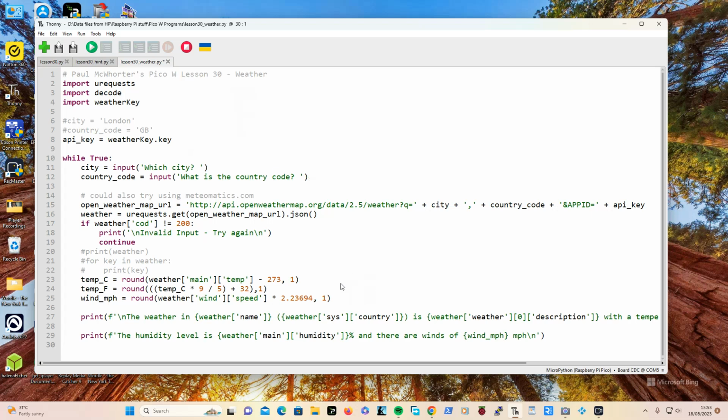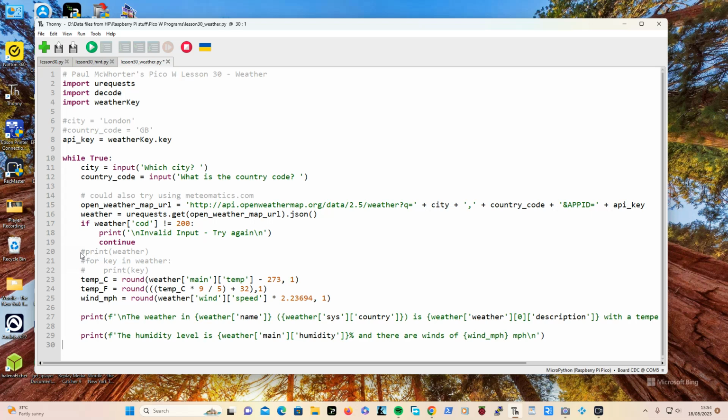So I found this api.openweathermap.org, and it will give you all kinds of data when you go into it. So I've just got a while loop, and it asks you what city you're interested in and where it is, and then get the data, and the COD is 200 if everything's okay. Otherwise you just go back and say try again with another city and a country code. And I've just got that in.